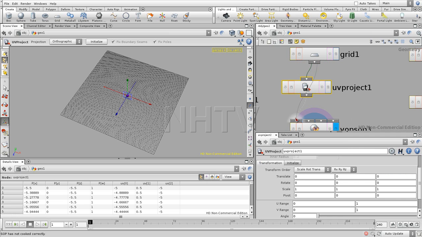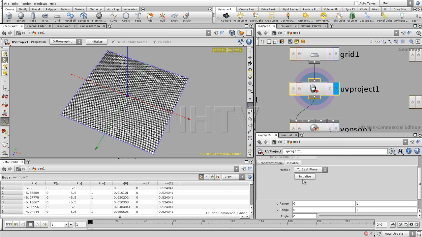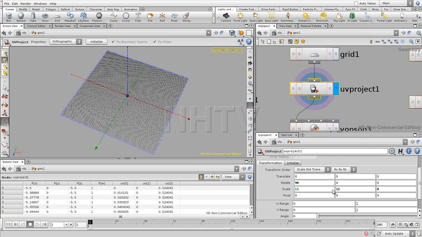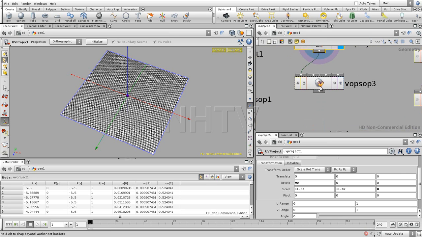I'm going to add it right over here, and initialize it so that it fits the whole shape. And I'm going to make it a very tiny bit bigger, because if I don't do that, you're going to see some overlapping of the texture from this side to the other side, and that's not what we want.